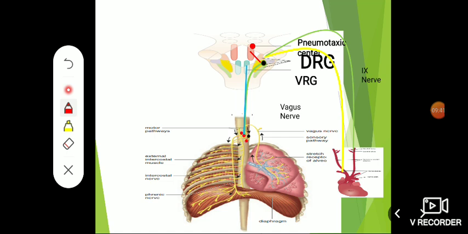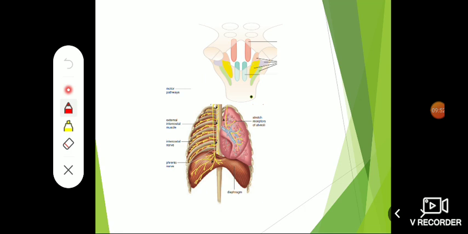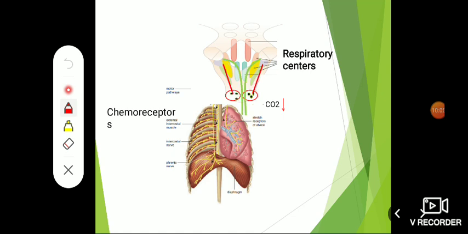So this is how the rate of ventilation increases. But when the rate of ventilation increases, what is going to happen? Because of that, CO2 will be excreted more, leading to decreased CO2 level. So it can have a second consequence: decreased CO2 will have a negative effect on respiration and will suppress it. Here again, there are central chemoreceptors. Decreased CO2 level will inhibit the respiration.